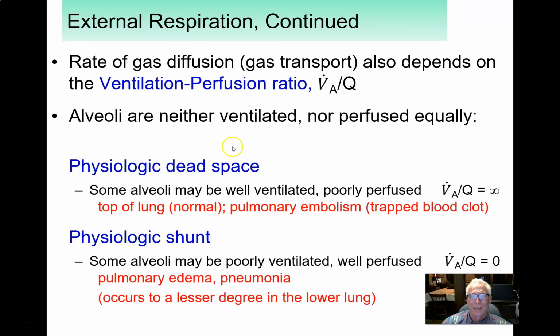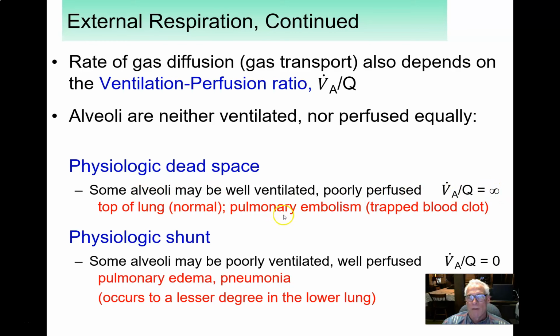So in the lungs, it turns out that the lungs aren't uniformly well ventilated from top to bottom, and they're not uniformly perfused equally from top to bottom. So at the top of the lungs, we have some alveoli that don't get that good of blood flow. They're poorly perfused, but they're very well ventilated. So when we do our ratio, we wind up with a very large number, because with low blood flow and high ventilation, you get a very large number. It's a little exaggerated here, but that's normal at the top of the lungs at rest.